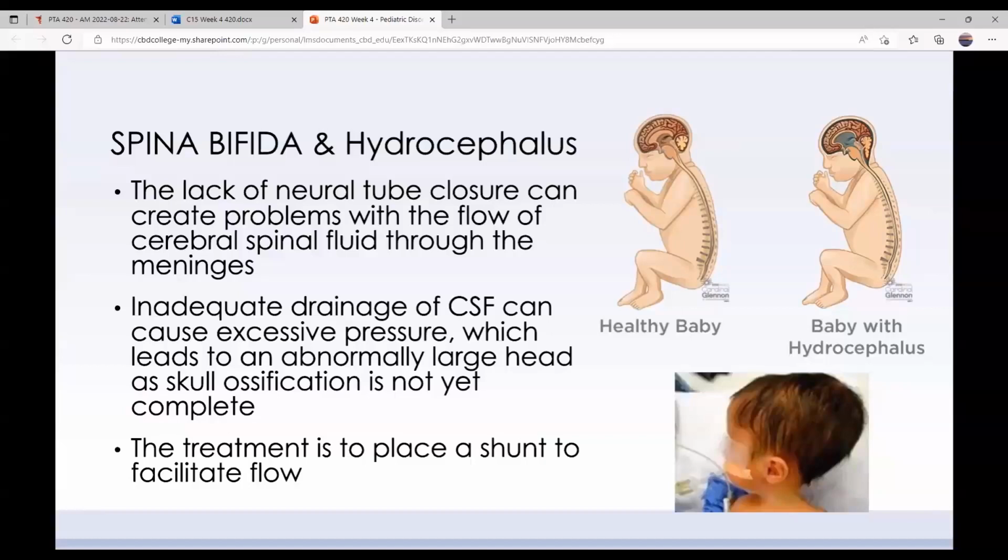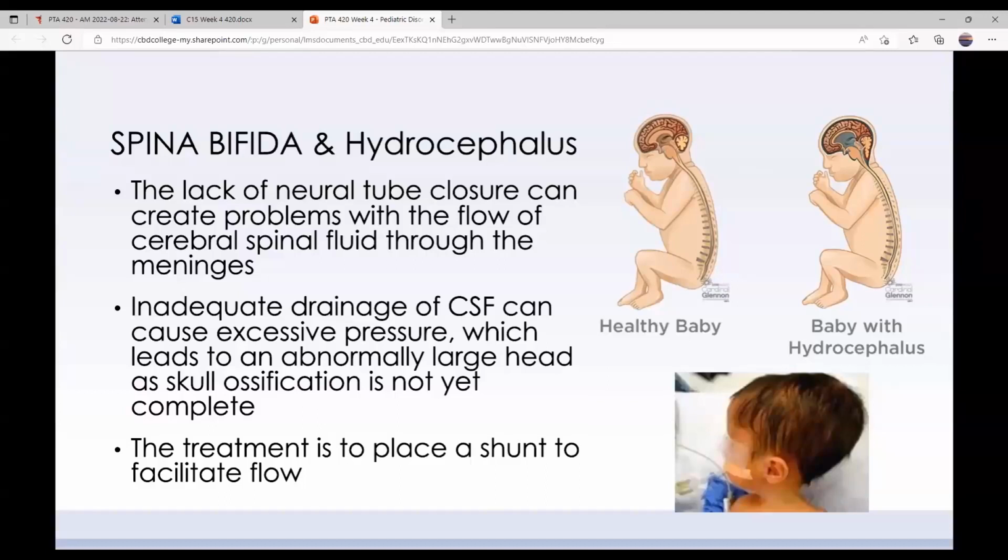So even if a patient has a shunt, we can't just think we're in the clear. We still have to watch out for signs and symptoms of shunt malfunction. We also want to make sure that if you're working with any child or anyone who's had brain trauma, we want to ask if they have a shunt.